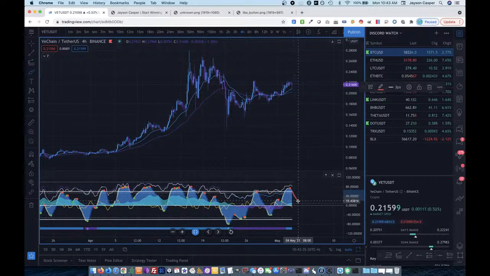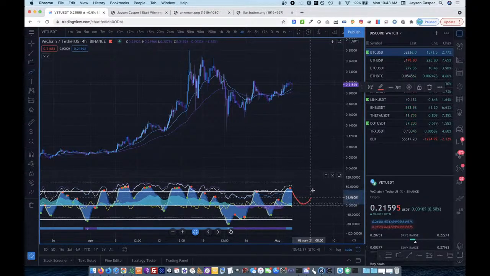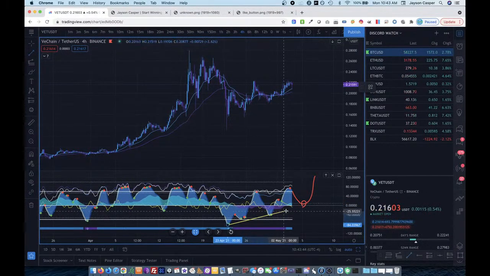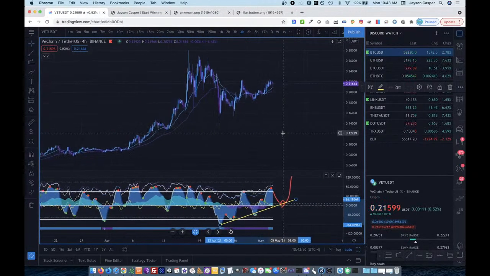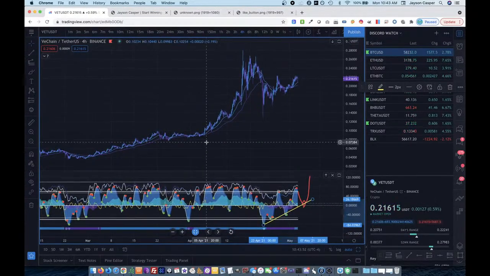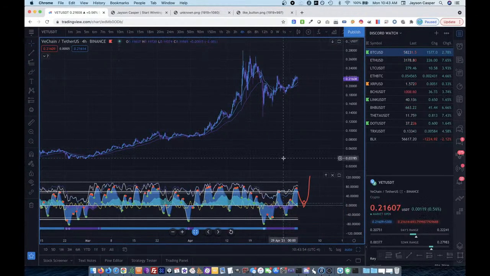We need to come down a little bit. What I would like to see is us print a nice tight trigger wave down here close to the 0 line. It would give us a very, very nice direction where we could draw a trend line perfectly through the trigger waves. And in my opinion, let's just say that the uptrend continues. How would we set some targets?